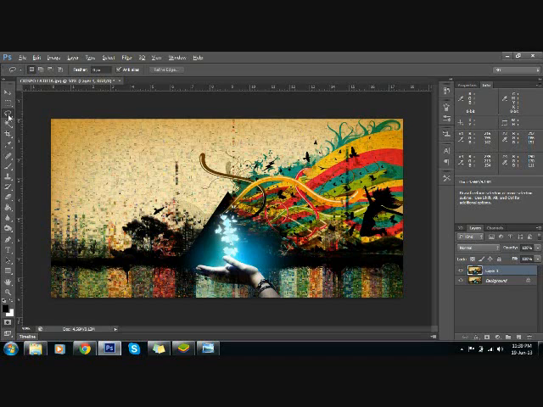In that case I'll be using the polygon lasso tool. People tend to think that the magnetic lasso tool is worth much more than polygon, but I am comfortable with the polygon lasso tool as it is very easy to use. Let me show you how. Supposing I need to select something like this from this girl, have a look at this girl.